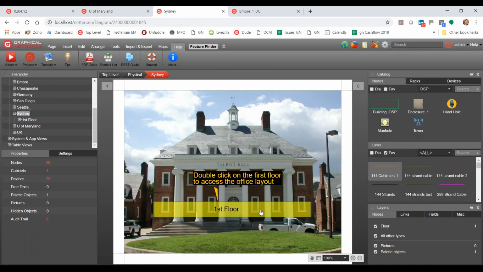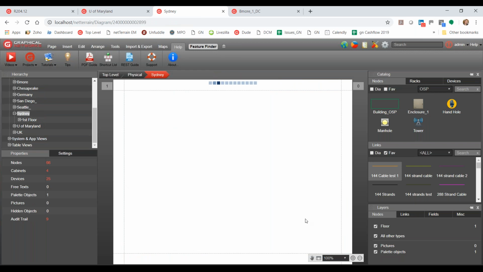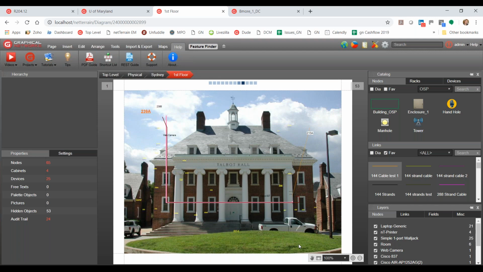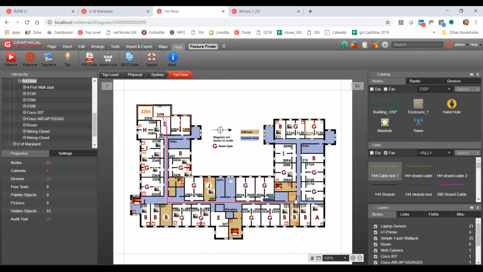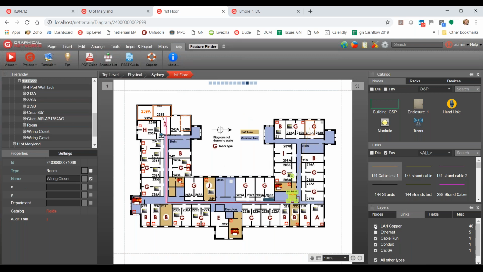In addition to doing the network discovery, building the hierarchical drill-down diagrams to your data centers, you can also build out diagrams for your office floor plans. So some of our customers want to see how things are connected. So, for example, you want to see your copper, your Ethernet.